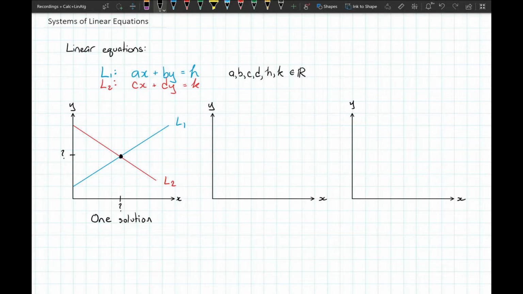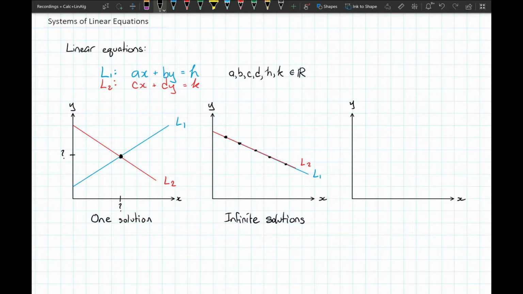In this case, we would have a single solution, one intersection point. Now, it is theoretically possible to have two lines that are parallel to each other, in which case we may have some other situations instead of one solution. For instance, we could have L1 be, let's say, a decreasing line. And it is quite possible that L2, even if it's a different equation, is still an equation defining the same line. And so L1 and L2, even though they have different equations, still have all of the same points on their graphs. And so every single point along this line would be a solution to both functions. So there's infinitely many solutions in this case.